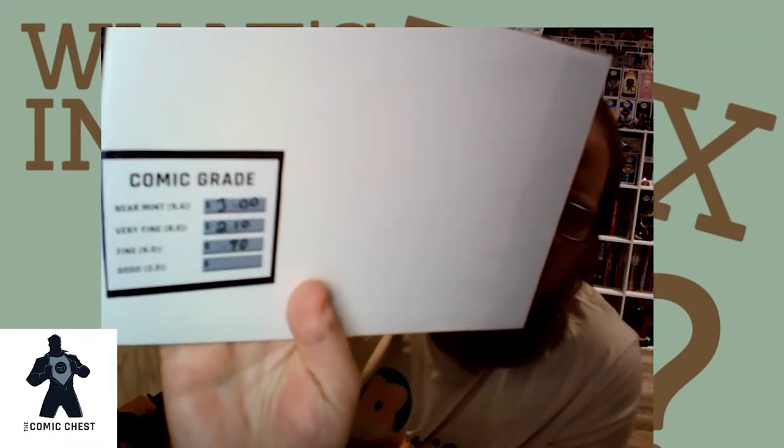So here we go. We've got Daredevil Man Without Fear, number 291. On the back they show you the prices in terms of grade — at Near Mint it's a $3 book, at VF it's $2.10, and at Fine it's under $1. This one looks like it's in pretty good condition, though the trick with some of these 90s books and the newsprint is how yellow some of the pages are. And here's another one — Daredevil Fathers Director's Cut, Marvel Knights — and I don't have that one. I'm filling some holes on my Marvel Knights Daredevil run.